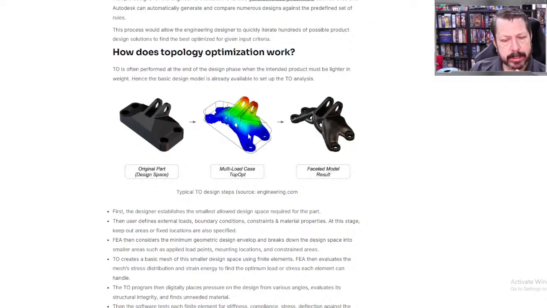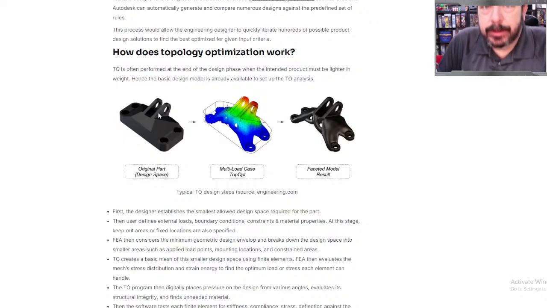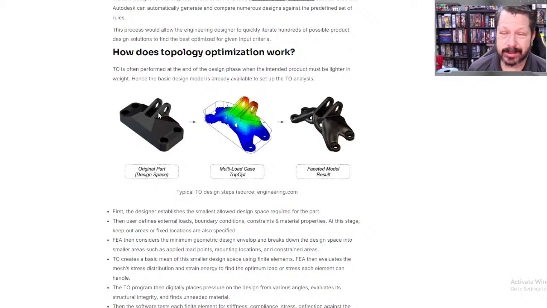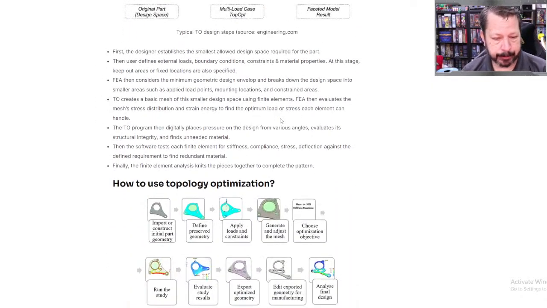One thing that you can run into, and this is true with any finite element analysis, is that it is optimized for whatever exact loading situation you put in there. If the loading situation changes somehow, you get a load that you didn't simulate for, then that optimized geometry may not work anymore because you are putting it under a load that it wasn't optimized for. So you have to be careful with that, but that's true with just finite element analysis in general.